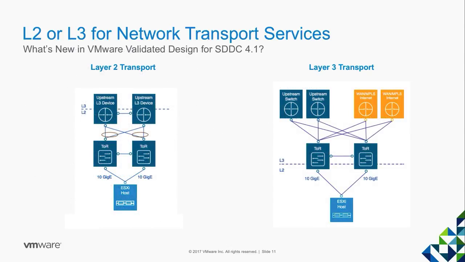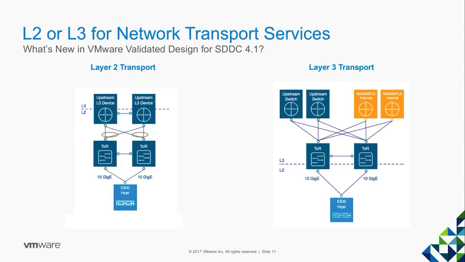Now, if we visually look here at Layer 2 and Layer 3 options for the network transport, let's have a quick conversation and talk about some of the considerations, possible benefits and drawbacks of using either Layer 2 or Layer 3. So let's first start with Layer 2 and some considerations. The first consideration is that the top-of-rack switches and the upstream Layer 3 devices, such as your core switches or routers, form your switch fabric. And the upstream Layer 3 devices terminate each VLAN and provide the default gateway functionality. The uplinks from the top-of-rack switch to the upstream Layer 3 device are 802.1q trunks carrying all the required VLANs.